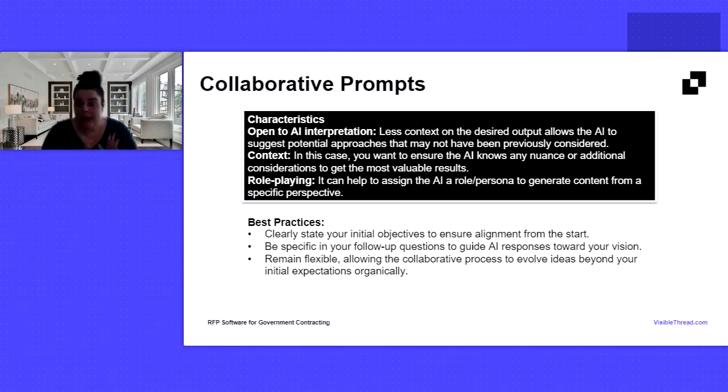So remain flexible. You can't be too rigid on the output here, and you want to be as open and collaborative in the process as you can, and just let it organically move beyond your initial expectations.